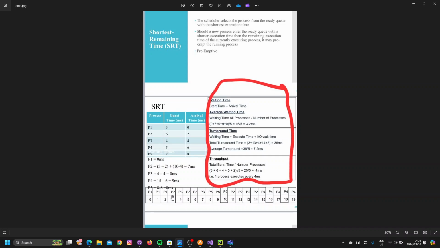Although, if you remember from the second process, we said it was 6. The first time it was executed, we minus 1 from that 6, meaning that there are 5 milliseconds remaining. So if we go to process number 3, we have 4 milliseconds to be done with the task. If you compare 5 to 4, you're going to see that the quickest one is the 4.